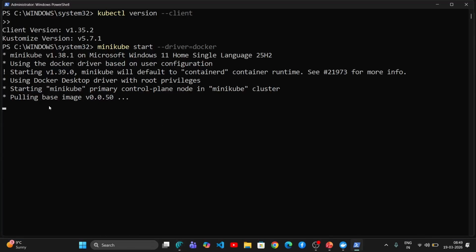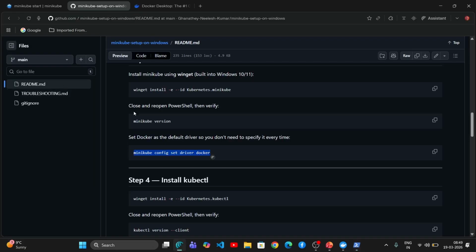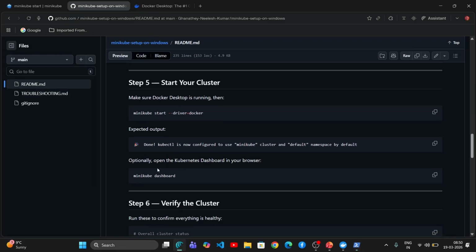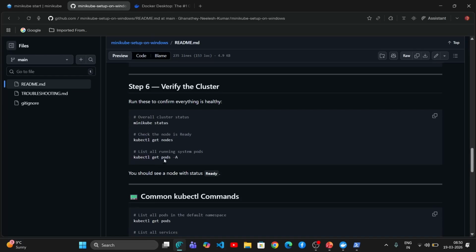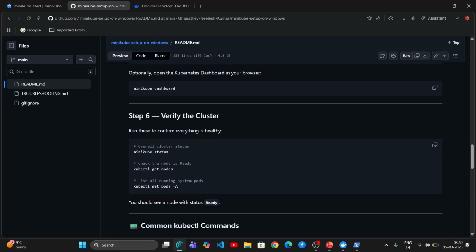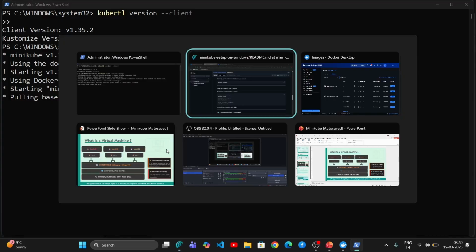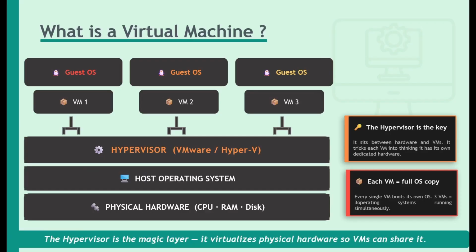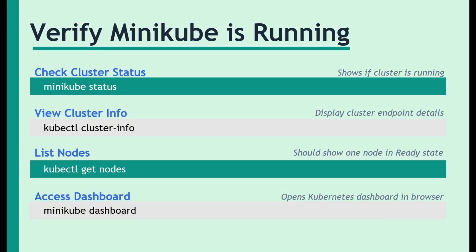That will set Docker as the default driver for you. In order to run, it's pulling the images. Let's wait for a moment, and then our cluster will be up and running, and we'll see some basic commands. So just go through this documentation and you'll have everything you need to set up your cluster. In the meantime, we'll look at some commonly used commands. To verify Minikube, you run minikube status, and in order to display your cluster information, you just enter kubectl cluster-info. As I told you, kubectl is already installed, and that will talk to your Kubernetes cluster.